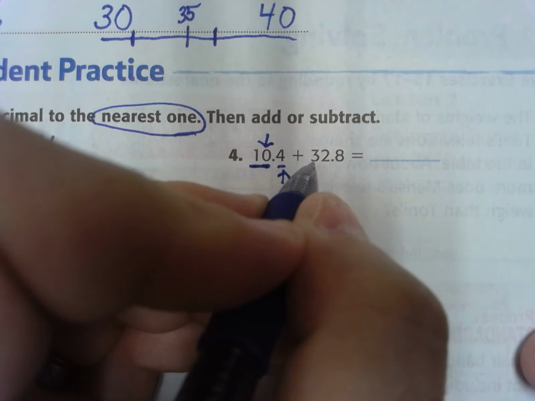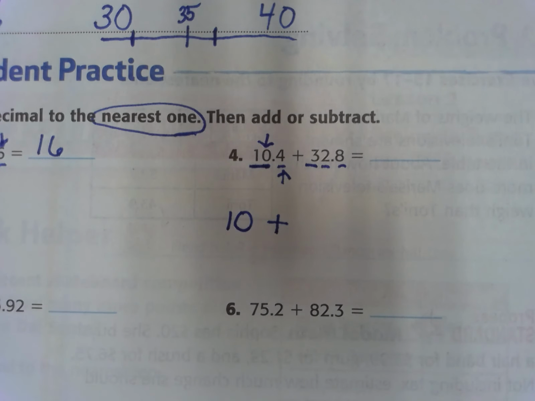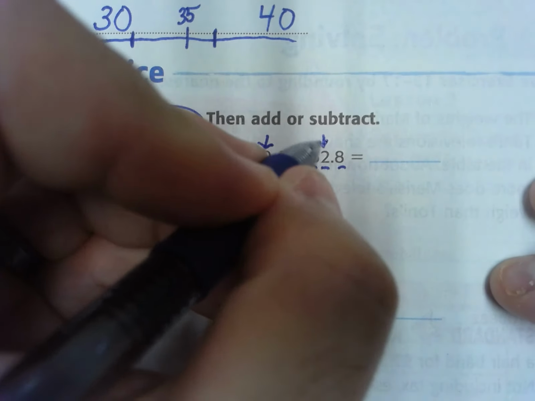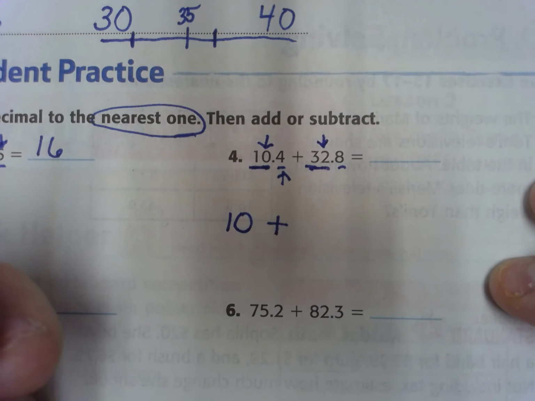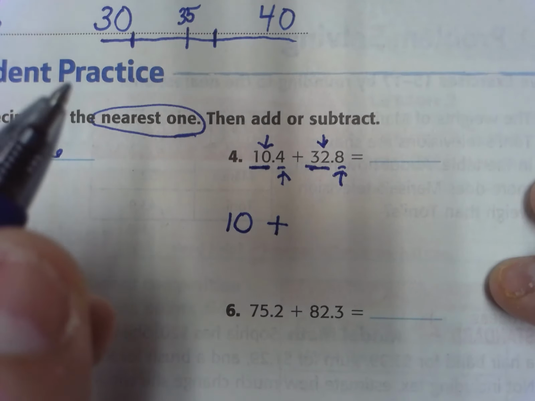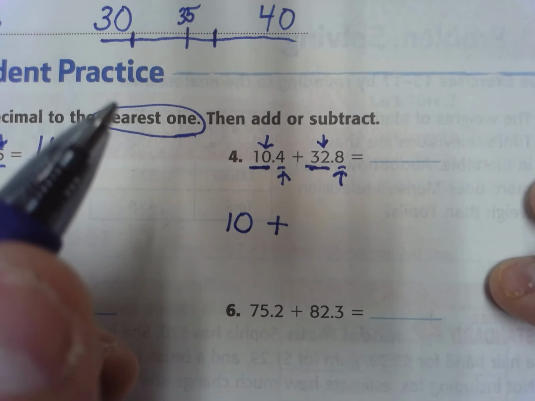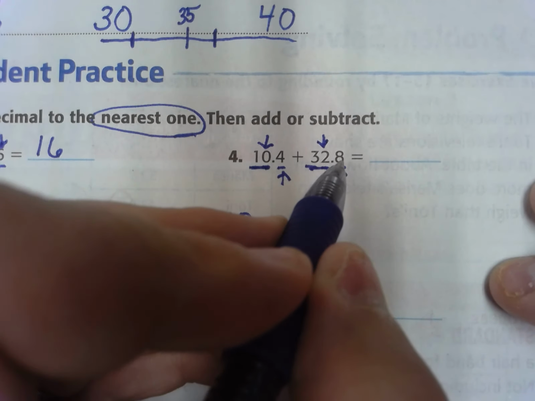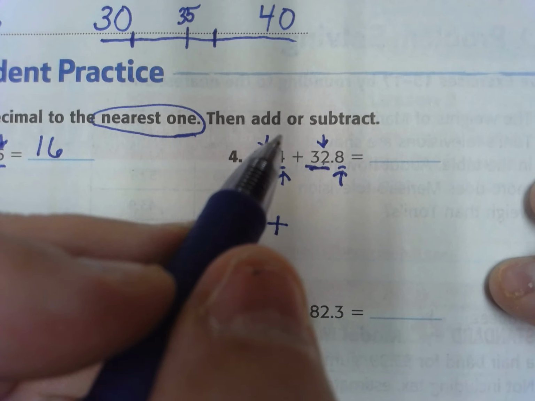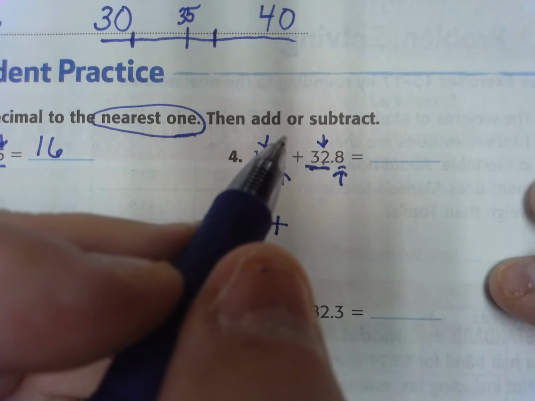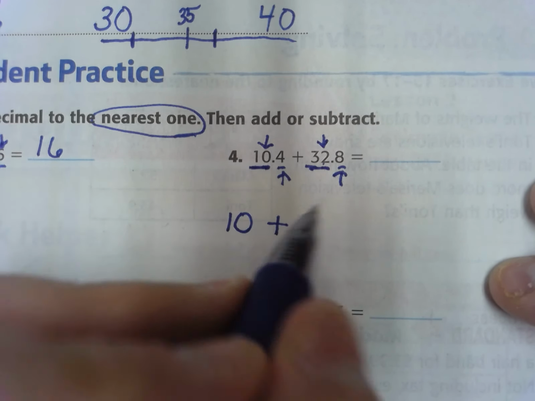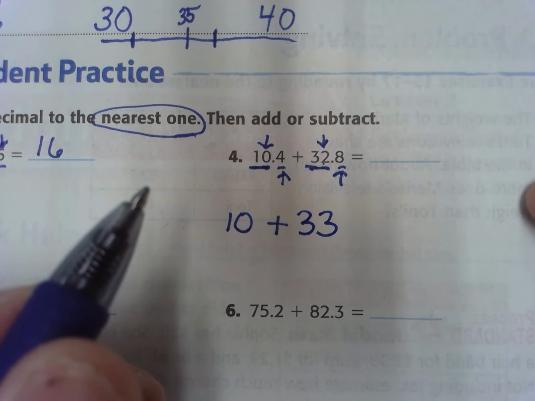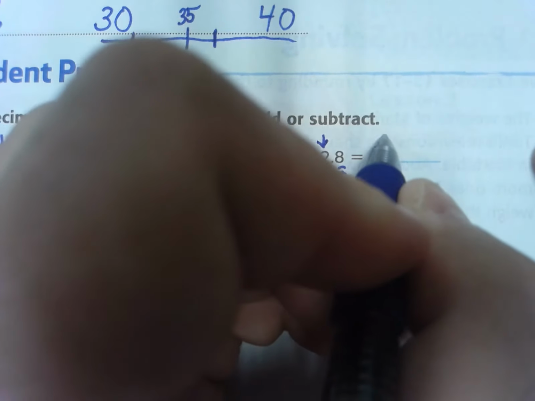Plus. All right, Colton Johnson, 3, 2, or 8. Which one's in the ones place value? The 2. So we're going to look at what number, Colton, to determine if we're going to change this to 32 or 33. The 8. So what are we going to do to it? This is 5 or more, so what are we going to do to this 2? Are we going to leave it a 2 or change it to a 3? Change it to a 3. So this is now going to be 33. And then we add those together, and what do we get? 43.